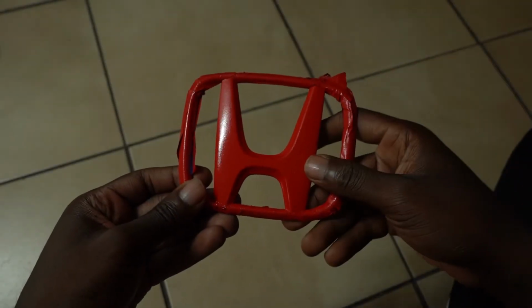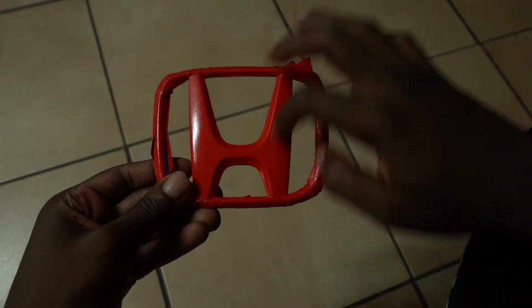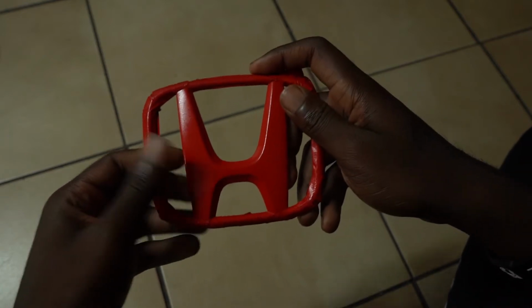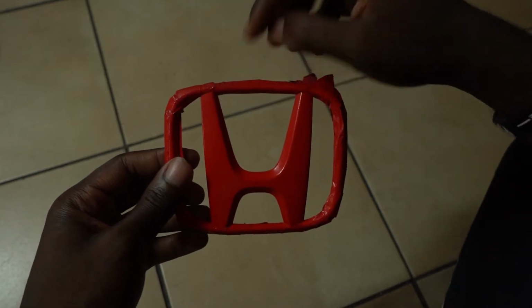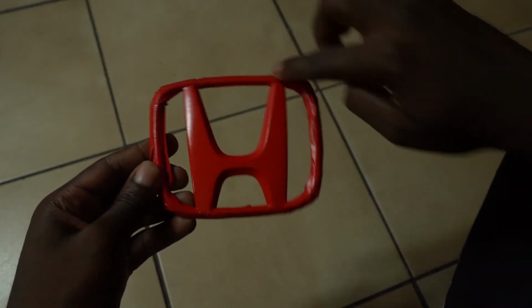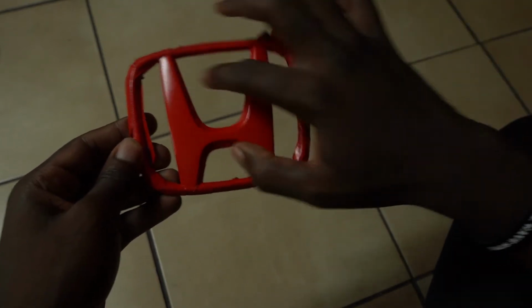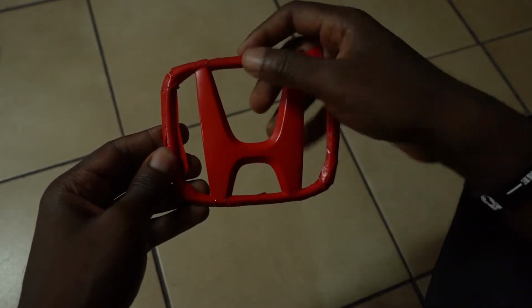So yeah, this is dry. This is the next day. What I'm gonna do now, this is good, make sure no chips or nothing comes off. What's next now is that I'm about to paint this part, just this area. That's the last part I'm gonna do. But before I do that, this gotta get covered so that I won't mix the paint with red.